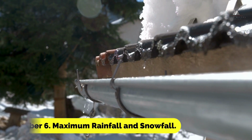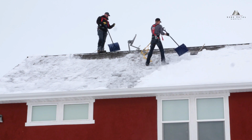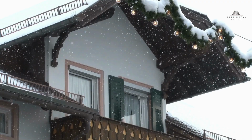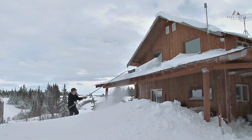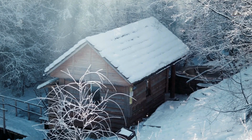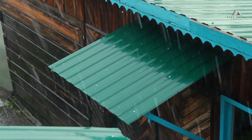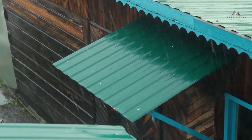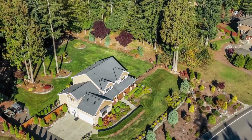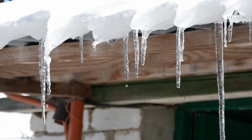Maximum rainfall and snowfall. This is one of the main advantages of installing metal roofs for people who reside in regions with a lot of snowfall and rain. Since the metal sheet's surface is naturally rough and slippery, snow and water have a difficult time clinging to it. Also, installing metal roofing in dark colors or with a PVDF coating multiplies the advantages of metal roofing. The PVDF coating helps to reflect back more sunlight, enhancing HVAC performance, and the dark tones of metal roofing quickly warm to the sun, boosting snowmelt.